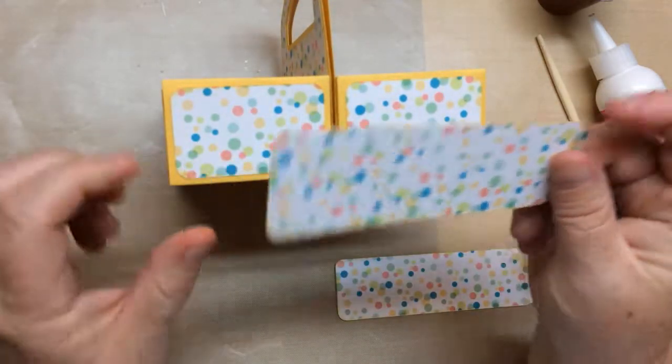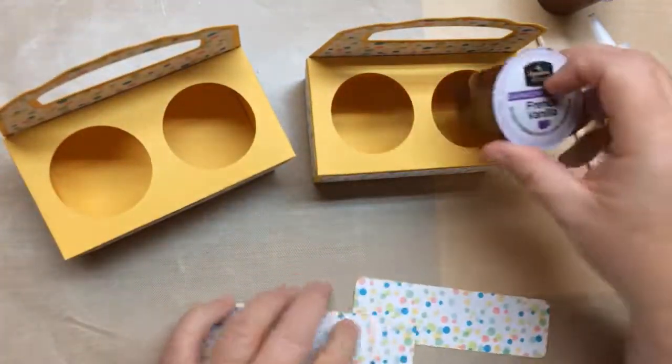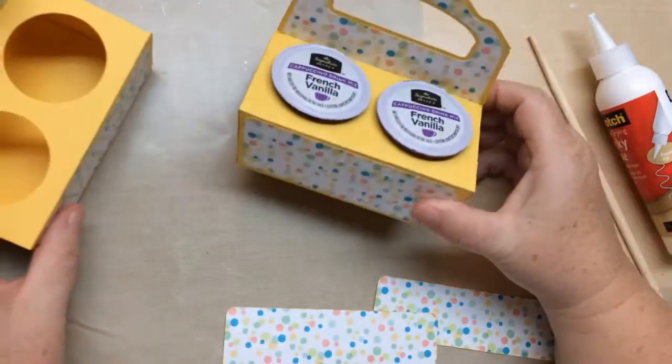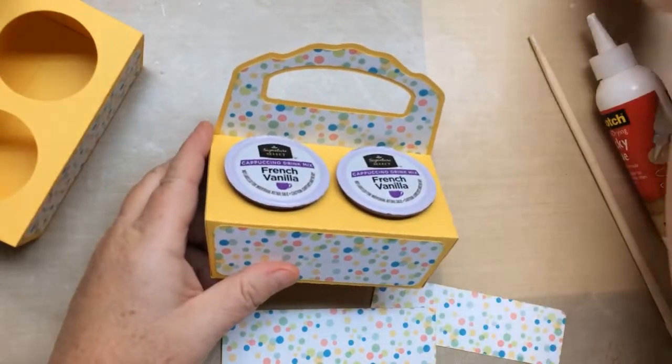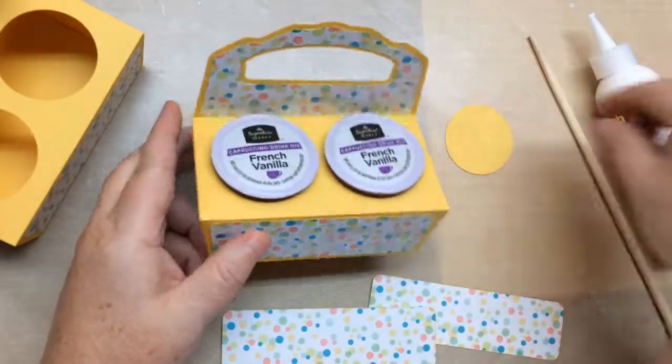And those holes cut out for the K-cups, you could actually use those as tags. I didn't think about that before, but if you're giving it as a gift, you could just put a hole in it, add some twine, or put it on the front, put a little message, and call it done.